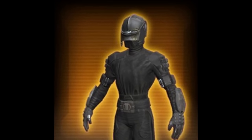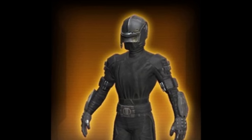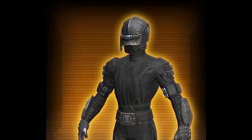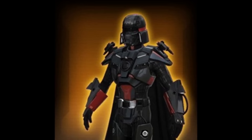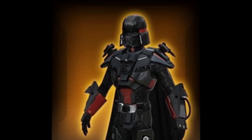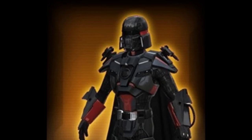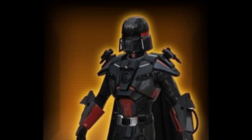I'm really hoping hood toggle is just one of those small things that Bioware is going to throw in with Knights of the Eternal Throne. I think it's going to make a lot of people in the community happier, because there are tons of really nice armor sets that people enjoy using, but some people just don't like the hood at all. They just want to have their character's face visible, or maybe have another helmet that won't be covered by a hood.